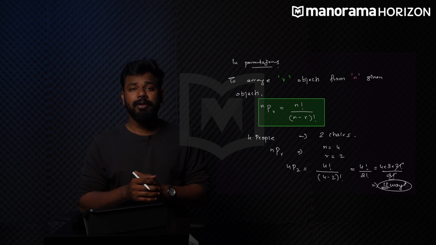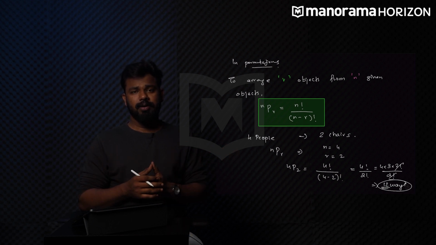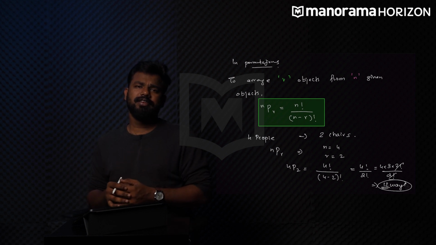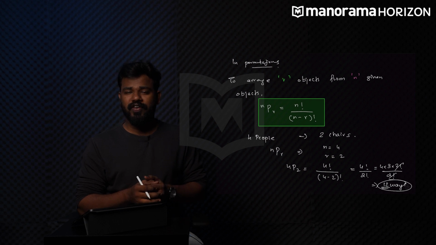In the next video, you will be learning about different types of permutations. That is, when there are distinct objects, when you are choosing repetitive objects, when all objects are taken at the same time, etc. For the time being, let's just have a quick recap of what all we have learned in this session.